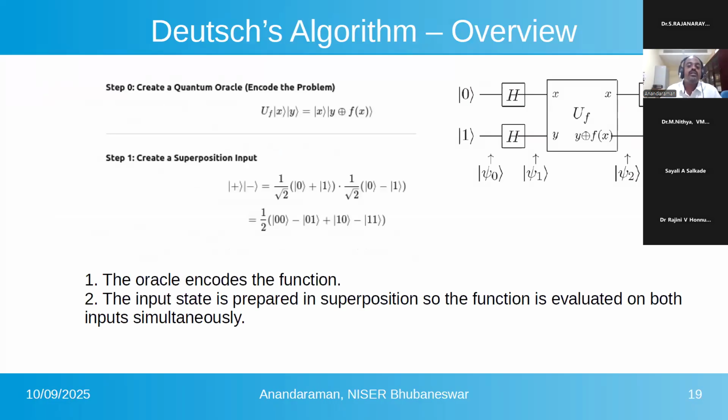So here we are applying 0 and 1 and then a Hadamard gate. And here for 1 also we are applying a Hadamard gate. So you see this oracle takes input x and y. Y is the auxiliary bit. And x comes out as it is, and y is converted into y XOR f of x. This plus-in-a-circle is XOR. Multiplication-in-a-circle is the tensor product.